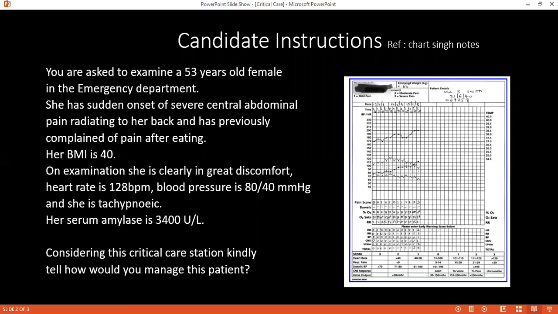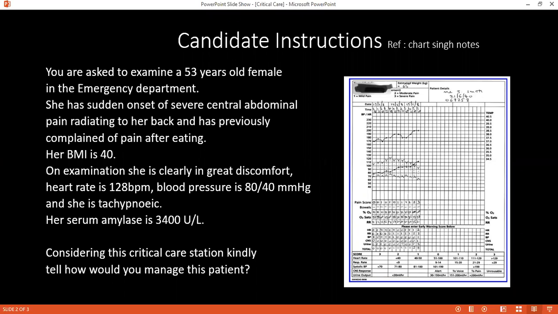So we do not give morphine or opioids because of the constriction of the opening of the duct. However, we can give epidural, or we can give patient-controlled analgesia. Have you heard of the term WHO pain ladder? Can you tell me what that is? So the WHO pain ladder starts from paracetamol, and then moves up to non-steroidal anti-inflammatory drugs. And then it goes to codeine or any of these weak opioids, and then strong opioids in terms of morphine.